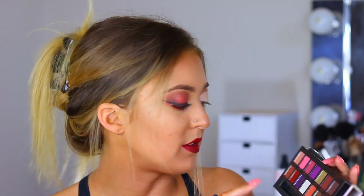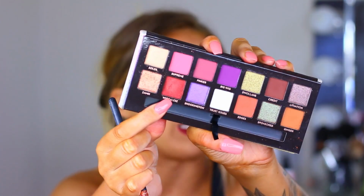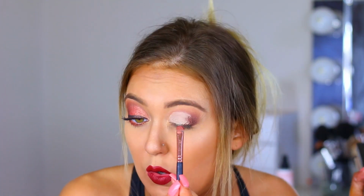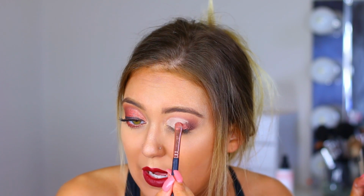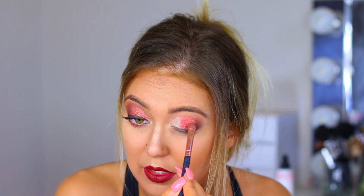So these two shades down here are absolutely stunning, and that's why I wanted to use them in this look. Wiggly's and Zam. Wiggly's is this red color. It's a beautiful red sparkly shimmer, and it's so rare that you see reds in palettes. I've heard Norvina talk about how reds can cause allergies and stuff like that, so I was happy to see a beautiful red. So what I'm doing first is taking that beautiful red and getting the center part of this half cut crease covered in it.